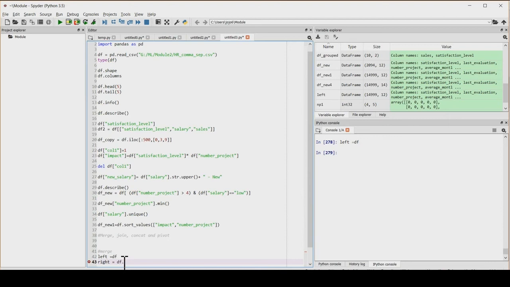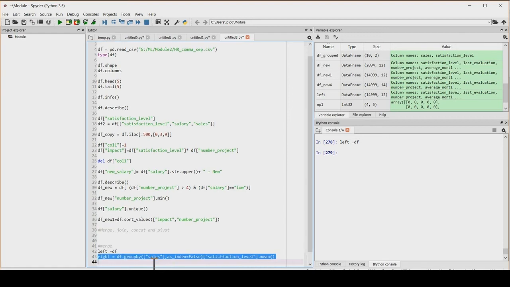So we say df dot group by, and in group by we pass the column sales and we aggregate satisfaction level with the mean. Now one thing we need to add over here, like earlier, is as_index is equal to false, because we need the sales as a column in the resultant data frame.